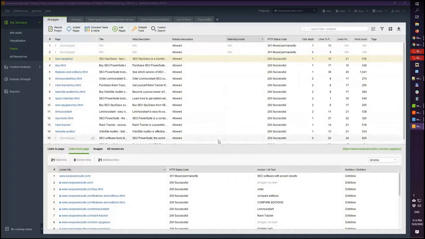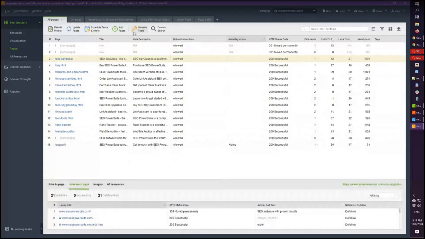But as soon as it is ready, you will see this default table, default workspace that includes the list of your pages. And for every page, you get different factors in this table. So you can, for example, check the title, meta description. You can see if the page is allowed or disallowed in the robots.txt file.